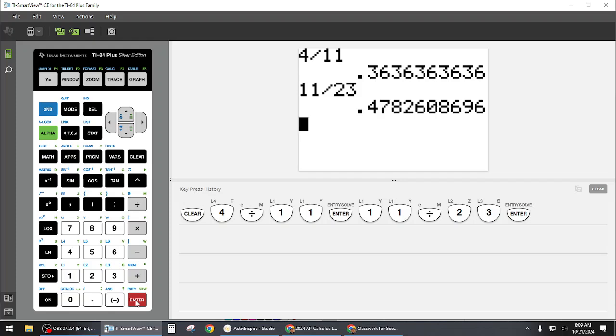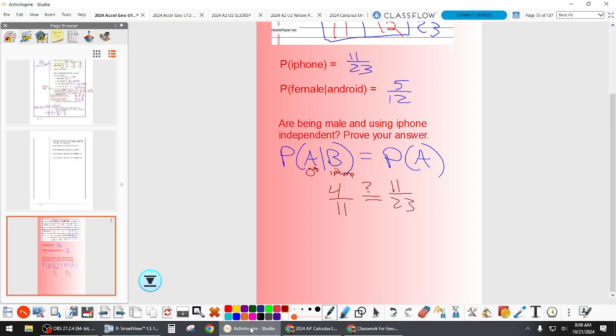Question. Let's say this first one is this number, 0.3636. What if this one said 0.36 only? Like just stopped at 0.36. Would they be the same? No. Would they be the same enough? Like think real world. Is 0.3636 significantly different than 0.36? Enough to say, no, they're not independent. I would say no. I would say it's okay to say they're independent in that case. Okay? Real world data is often not just perfect. How'd that go for you?